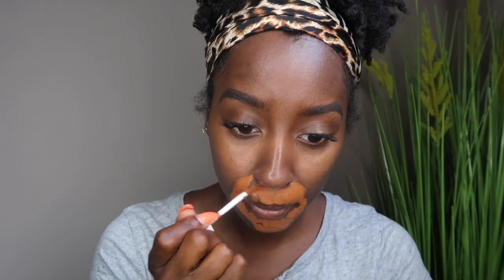All right, next up, I'm gonna be using the Fenty Concealer, concealing around my mouth area because I am a little bit darker around my mouth for whatever reason. I don't know. God made me that way, right? Okay, so let's just conceal it out. Yes, girl. Conceal, conceal. You got it.